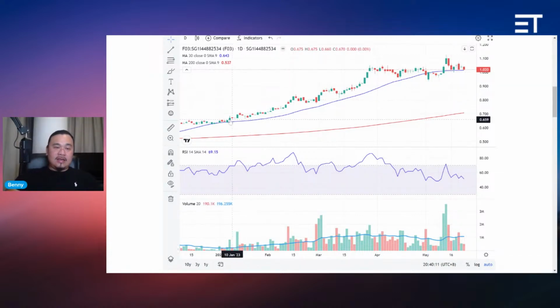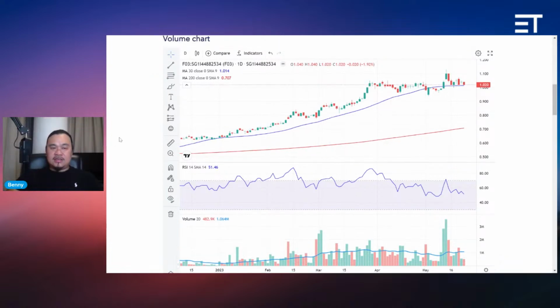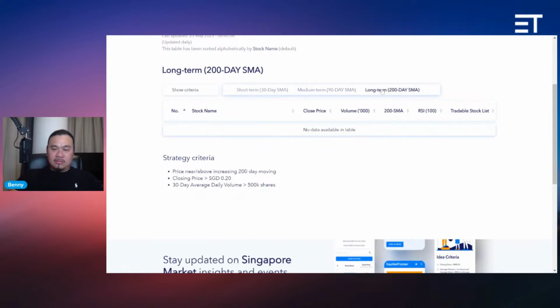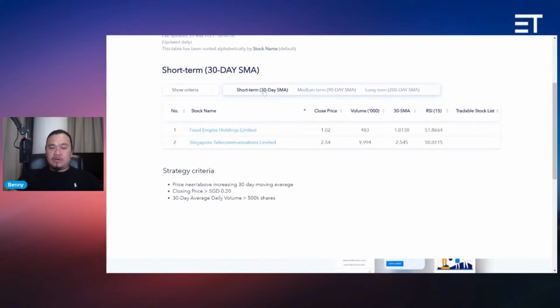So again, basically look for stock that is in an uptrend and is currently pulling back, in this case to the short-term 30-day moving average. All right. So if this is short-term trends, you can look for longer-term trends. I can go to medium-term and even long-term 200-day moving average. If I click on long-term 200-day moving average, you see there's no stock here. That means we do not have any stocks in a bullish trend based on the long-term 200-day moving average. You may have prices going up, but not have price actually pulling back to the average. Same thing with the 90-day moving average as well. So at the moment we only have short term trends.